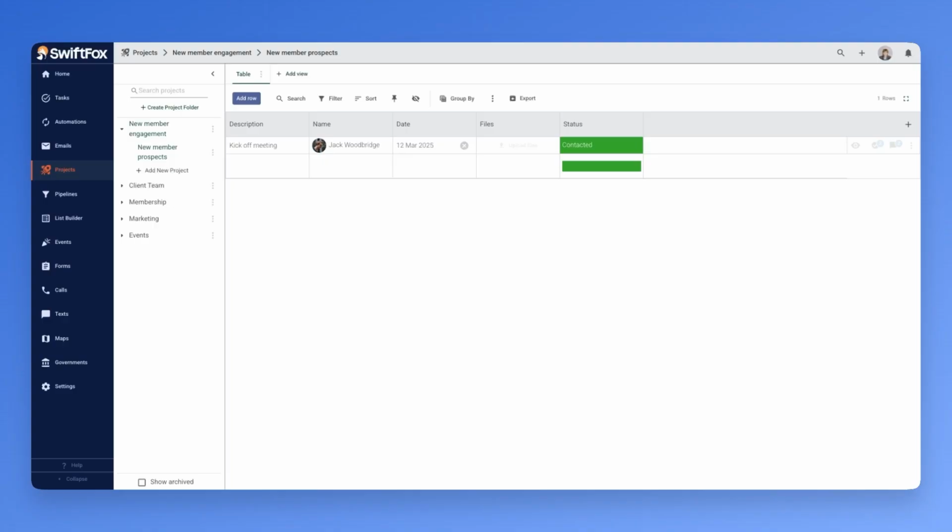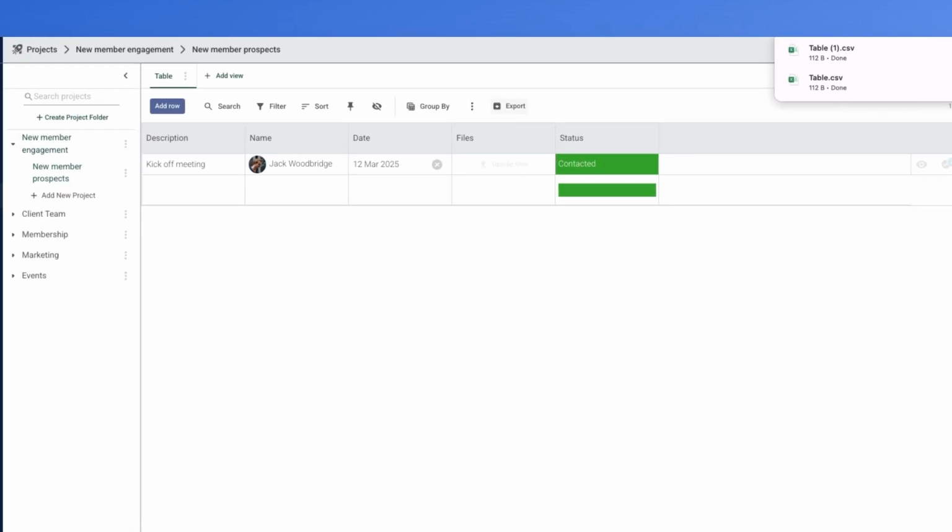Simple as that. Now that this project is complete, I want to export this list so I can frame it in my office. Just kidding, this is actually very bad data practice. But let's say I need to export this list for a reason. I'll select Export and download the CSV.